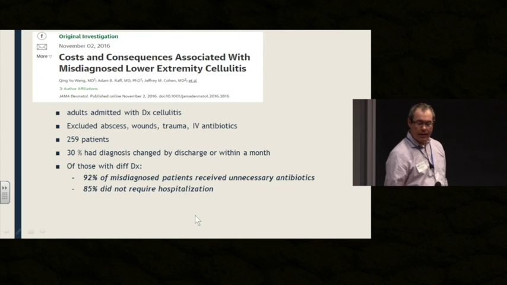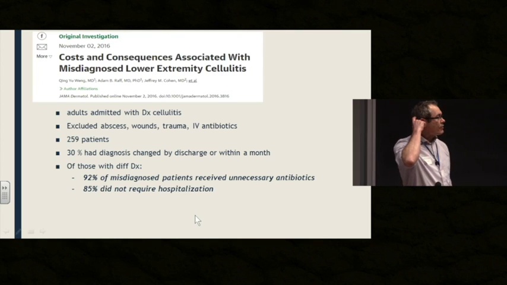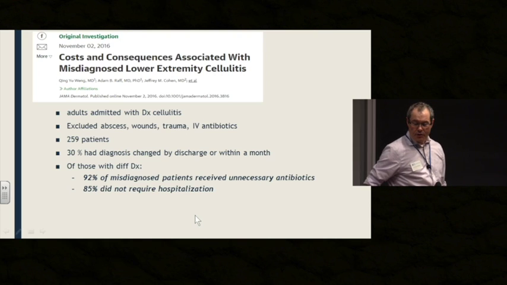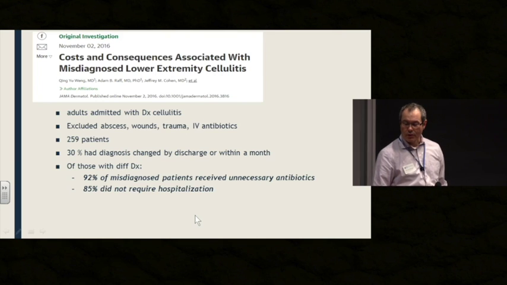I think it's interesting today we've talked about urinary tract infection and respiratory tract infection and how we often don't know the causes, and we're trying to sort out who needs to be treated. This is a really recent paper in, let's see, I think it was JAMA Dermatology, looking at the misdiagnosis of lower extremity cellulitis. And this was just published. It's an online publication so far. It just came out a couple weeks ago.